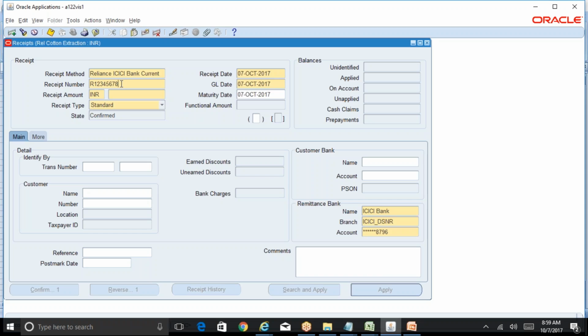Sometimes some customers use the invoice number as a receipt number just for their reference purpose. Or you can use some other dummy number. Or you can use a sequence like your customer number underscore your invoice number, that is the invoice number against which you will be entering a receipt. But there could be a scenario wherein you can create one receipt against multiple invoice numbers. So you need to follow proper naming convention here.